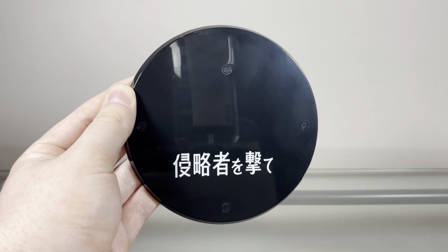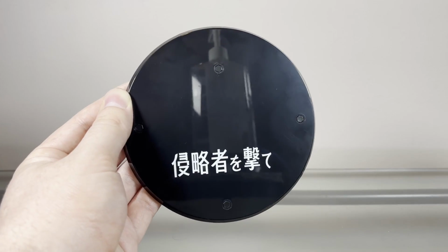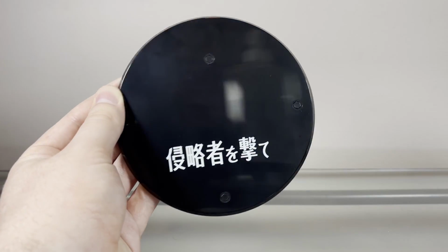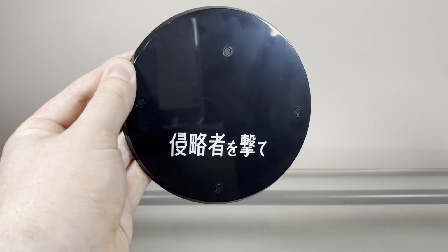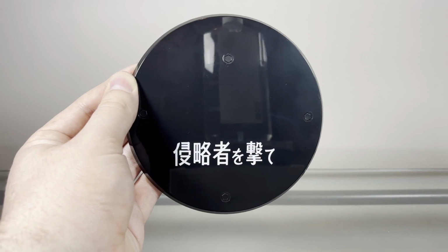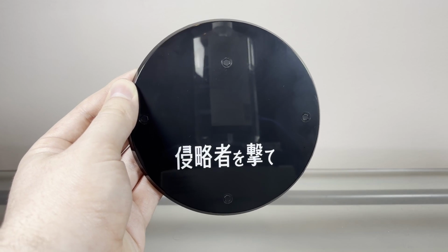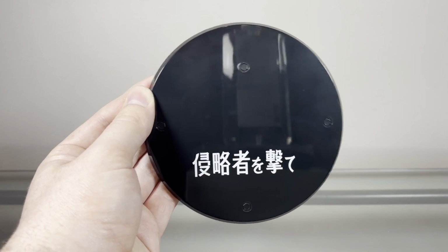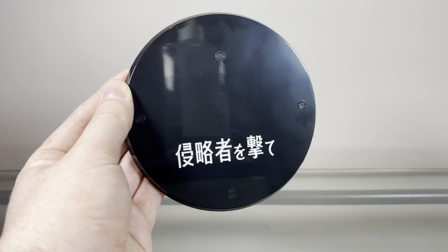As far as accessories go, we get this base, and I'm not gonna lie, I wish we got more. This isn't bad looking by any means. Or, hey, you can see me. There's a very glossy stand. You can see a little bit of my setup and me in the background there. But yeah, I wish we got more than just the stand. No alternate pieces here, no flight stands, nothing, just a stand. And in case you're curious, right here it says Shoot the Invader. But yeah, I wish we got more accessories, especially for the price tag this figure is retailing for.